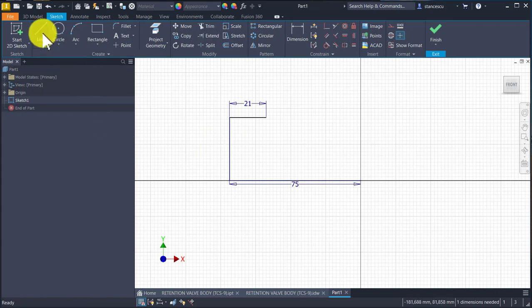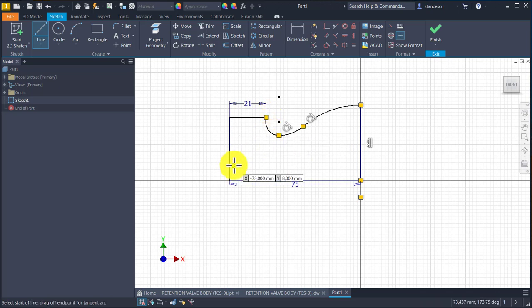Escape. Another construction is in the mid part. An arc, another arc. I keep pressing the left button, you know the procedure, and back right here.